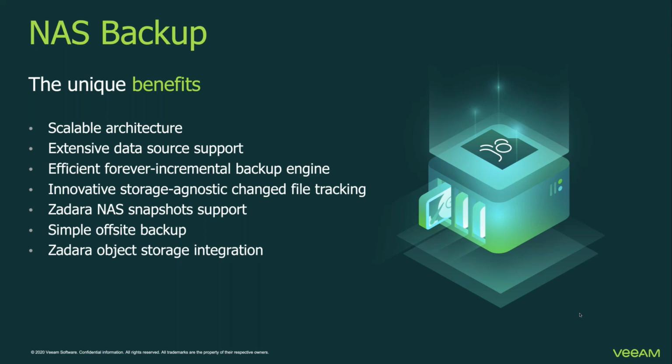Those who are familiar with Veeam may be saying, well, Veeam's always been able to back up NAS. True, but prior to version 10, we were relying upon the NDMP protocol, and certainly had some limitations. So when we came up with our new NAS backup, we designed it around particular features that our customers required, as well as stuff like Steve just mentioned, the ability to scale, the ability to send data to different copies on site and off site. So that's where we see our scalability, the vast support of all the different architectures and protocols that we can do, as well as partnering with our friends like Zadara, integrating with their NAS snapshotting, as well as using their object integration.